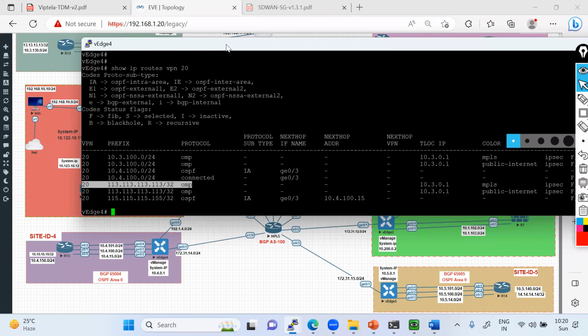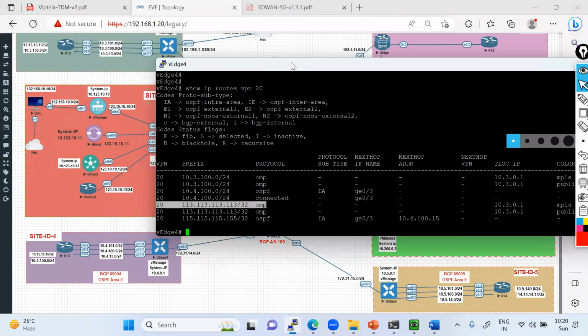vSmart utilization is also more, right? No. It is more powerful. It is not going to be too heavily utilized. They have limitations. Definitely, they have to process a lot of routes because it's the central brain, but they have designed the brain to have more capacity. They can handle large routing tables. Any route will always go to the vSmart first, then the vSmart sends it wherever, to all branch locations, by default, unless you are blocking via a policy. Okay.